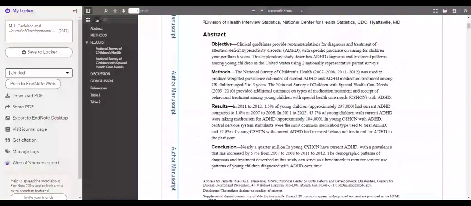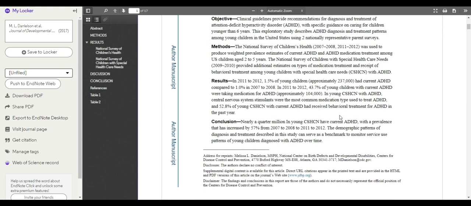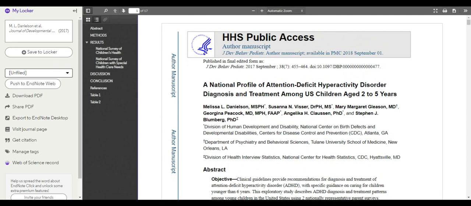So from the abstract, I can see it did talk about ADHD medication, and it mentioned the age of the children. This one is 2 to 5 years old. And what else did it talk about? Common medication types used. So this is relevant to the research question that I have. So if I was pulling this up, I would add that to it.